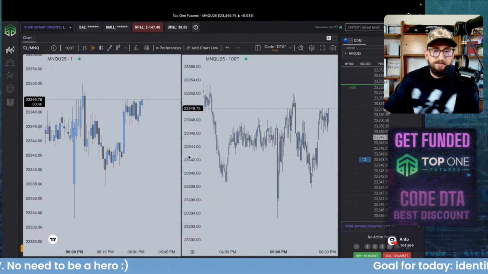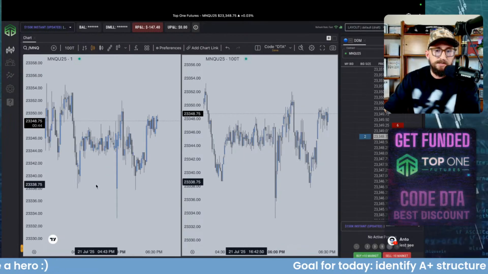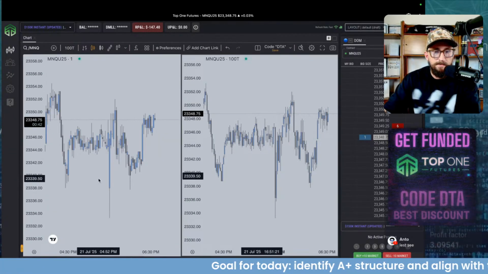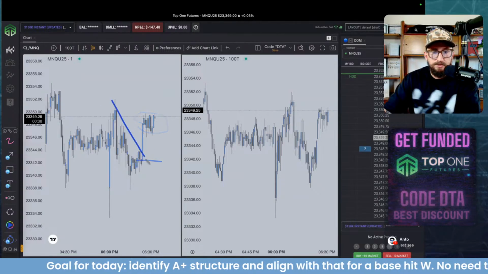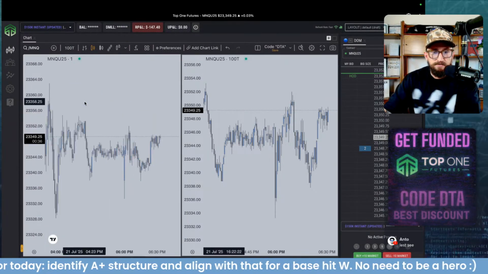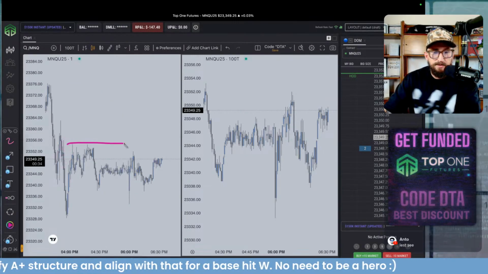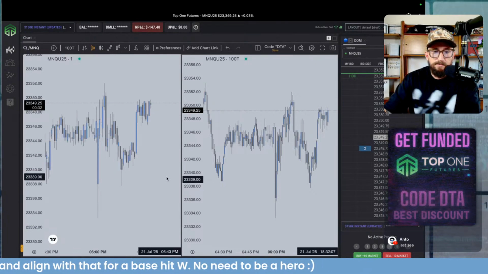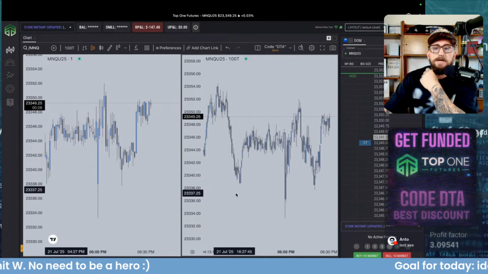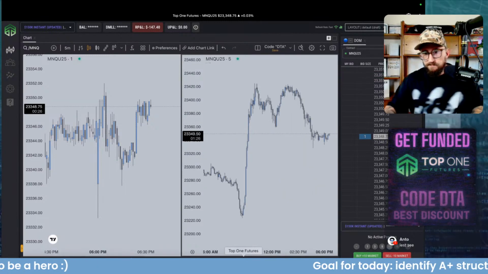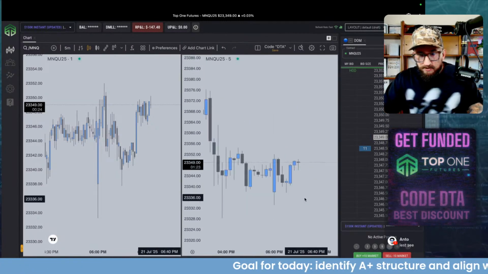I mean, it does look good for the long, honestly. I don't necessarily want to just jump back in, though. You know what I mean? You have this bullish structure, the gap, the change of the trend. You have equal highs up here. It looks really good for the long. But it's just not my trade right now. I'd rather give it a little bit of time. 5 minute, let's see what we're looking like.